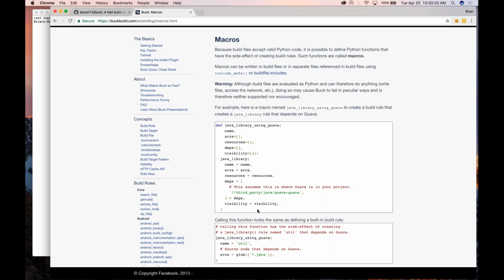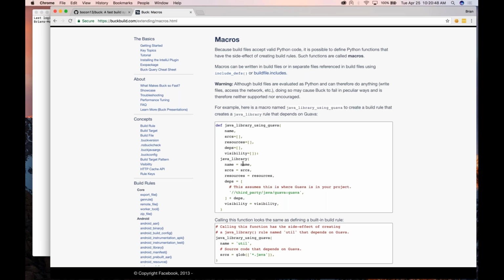So it's a way to take a set of complicated or multiple rules, and maybe some processing to get arguments for those rules, and just do it in one shot using Python functions.